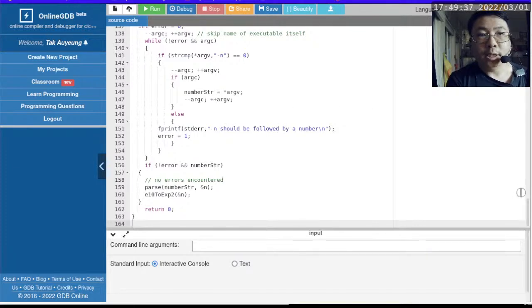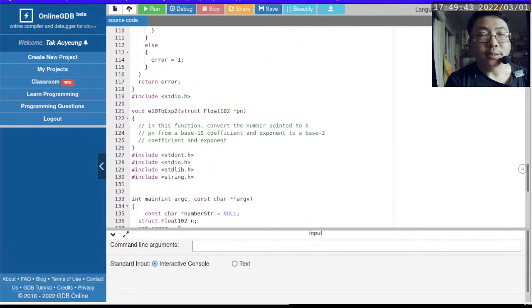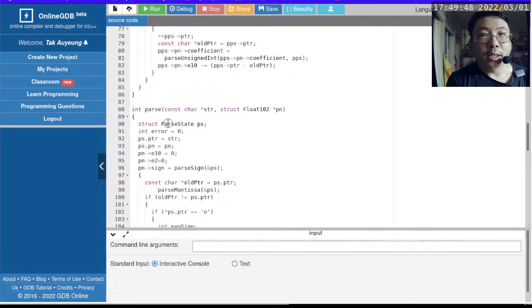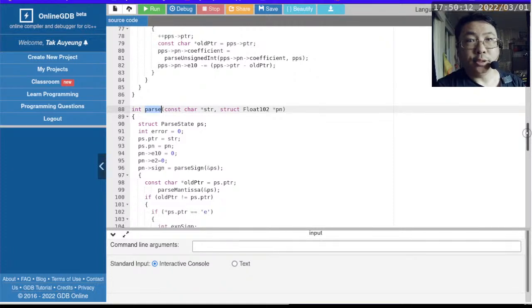So the regular expression stuff, the part that specifies the syntax of a base 10 scientific notation that is normalized, having a normalized mantissa, is done by parse already. So you don't have to do a single thing to parse it. Okay, it's all done for you. On the other hand, for those of you who are curious how this is done, you can actually look into the logic of this portion of the program. It's definitely optional. But for those of you who like to read the source code of other people, you can do it.